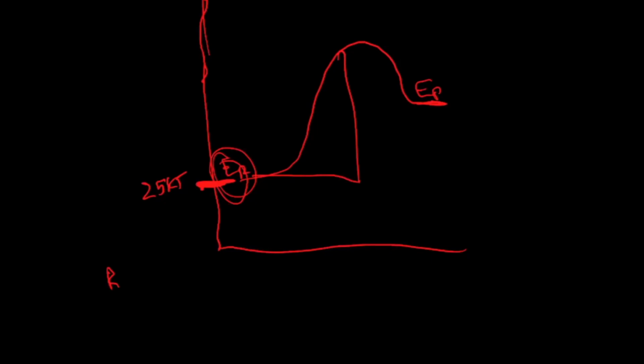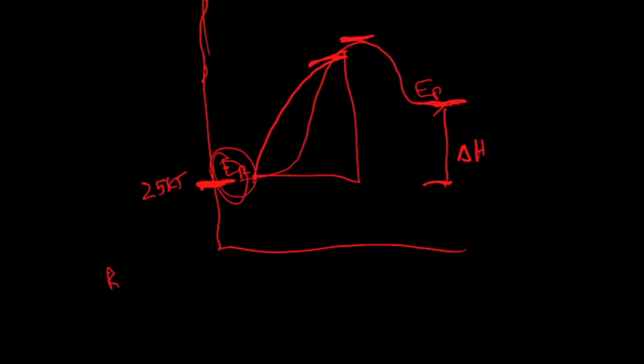And so if you can increase the population of chemicals that can overcome that activation energy, then you make the reaction go faster. You do not change that transition state. That transition state is still the same. You do not change the delta H of the reaction. You just change the population of chemicals that can now have the minimum energy to overcome that activation energy. You change the population and you make that population bigger. So now it's going to translate to a faster reaction. That's what happens when you change the temperature of a reaction.